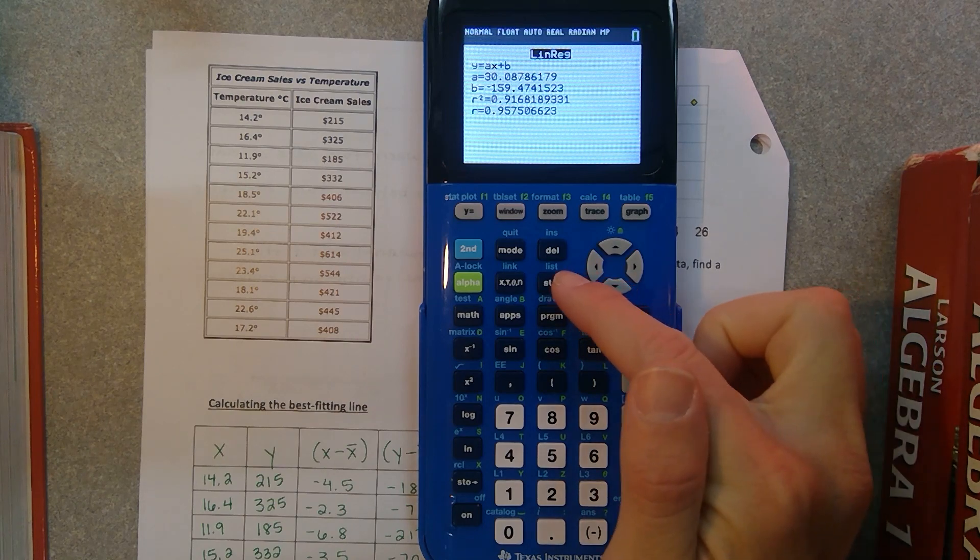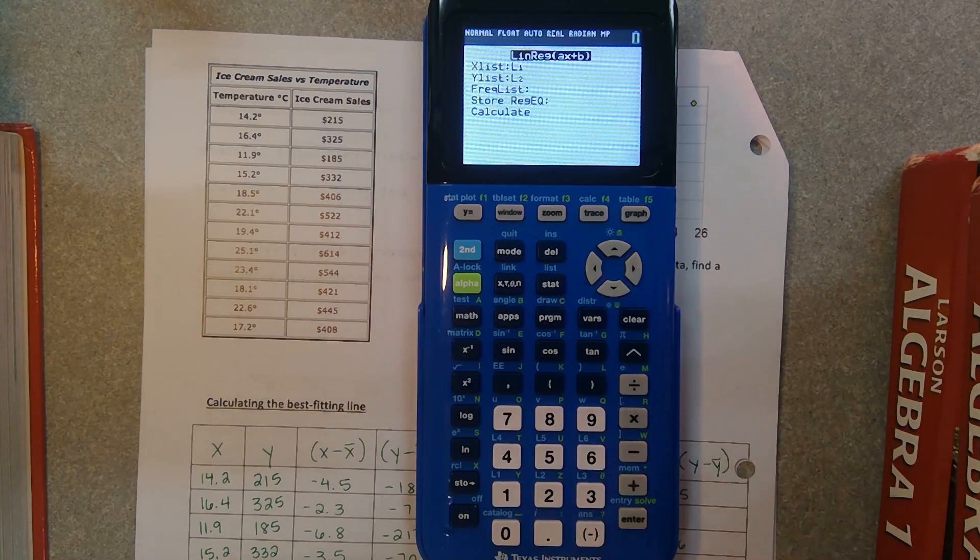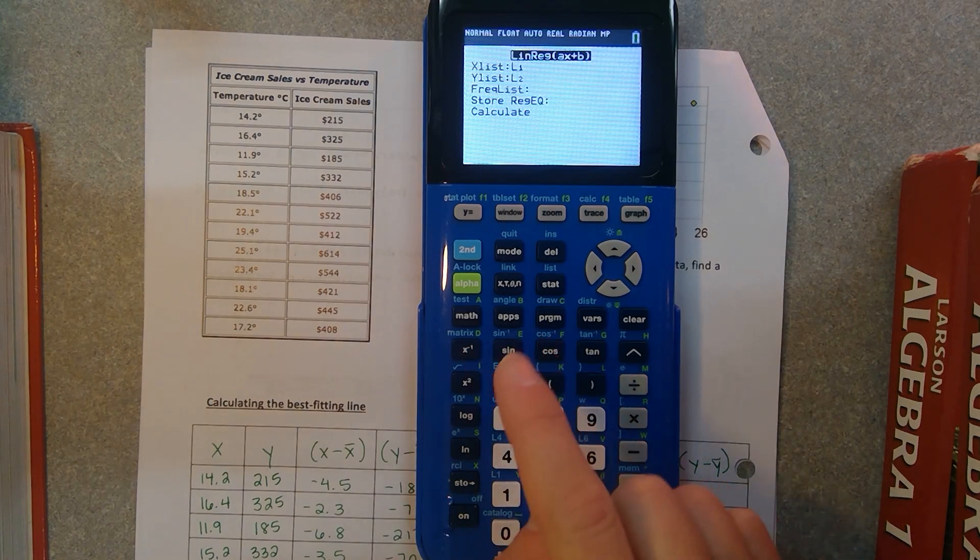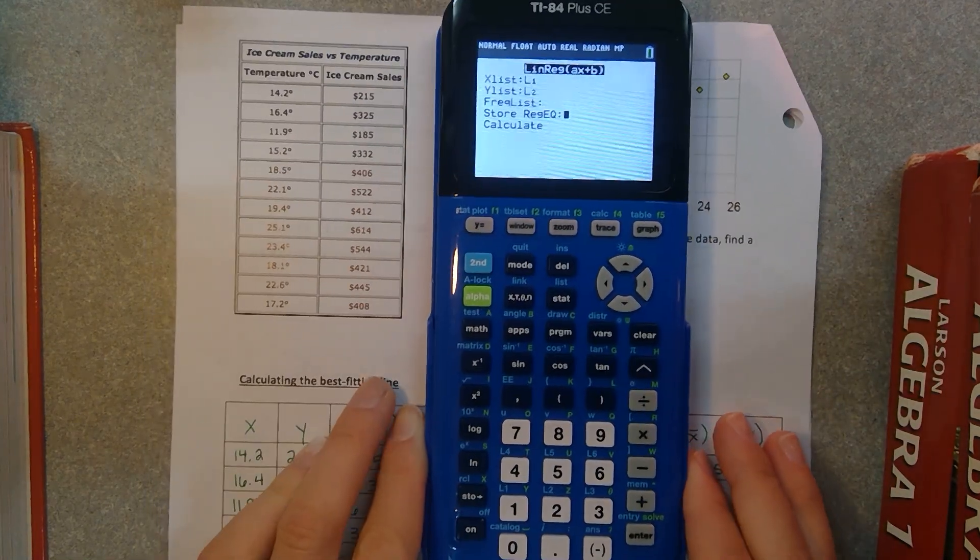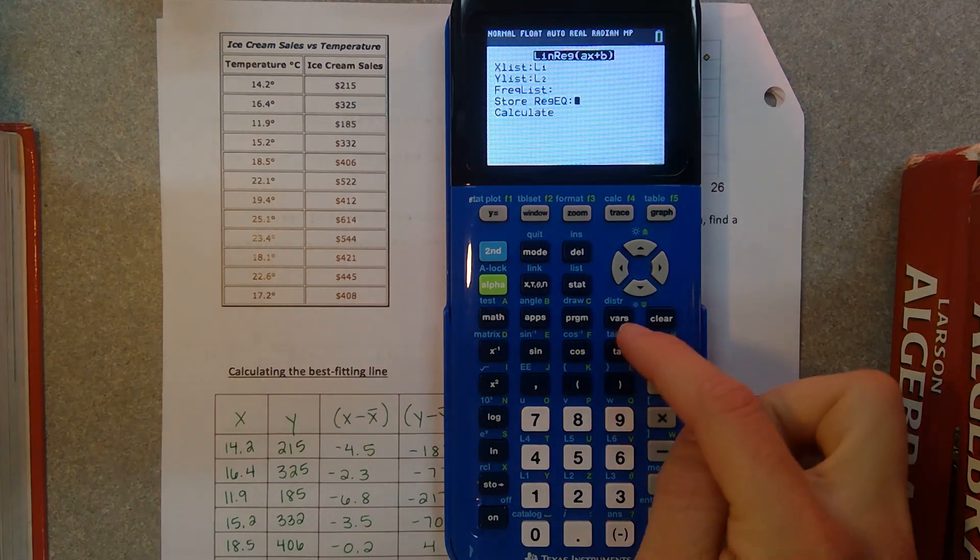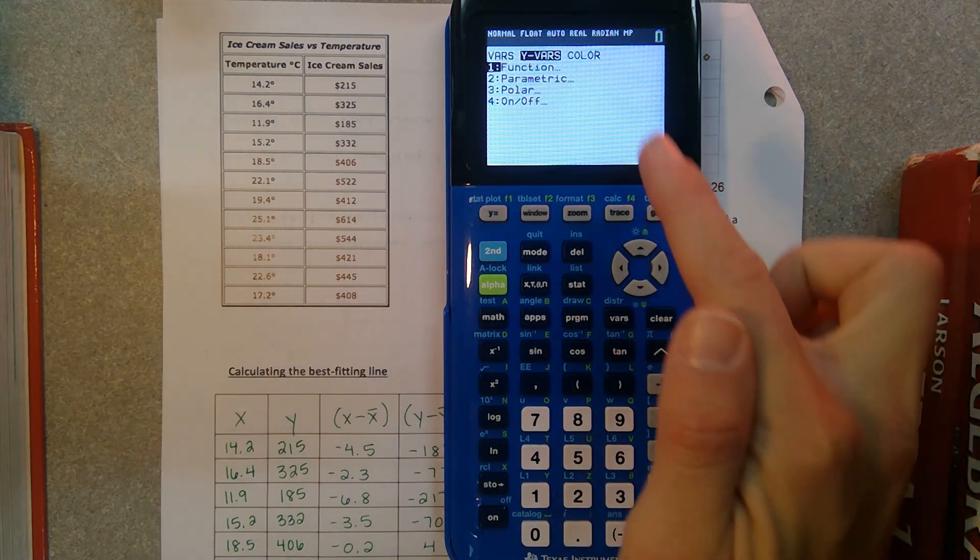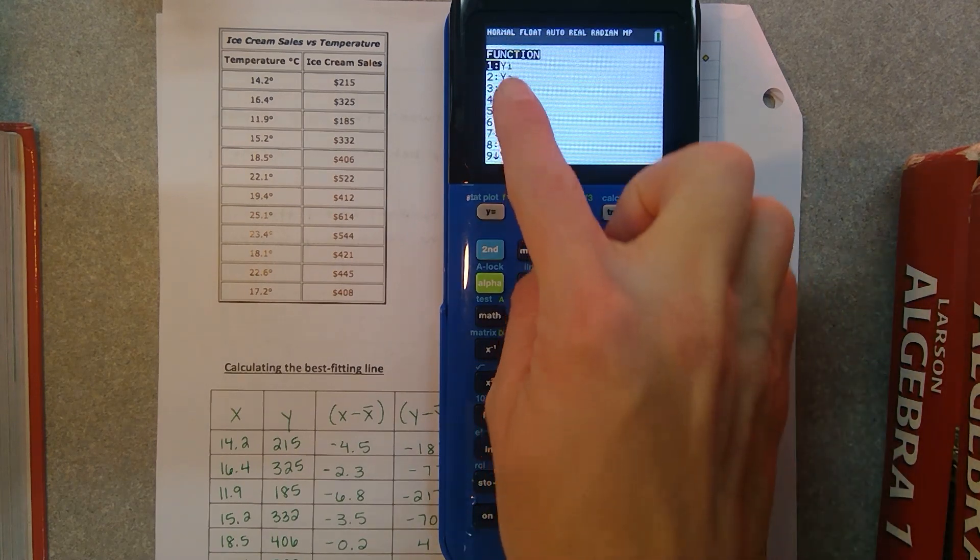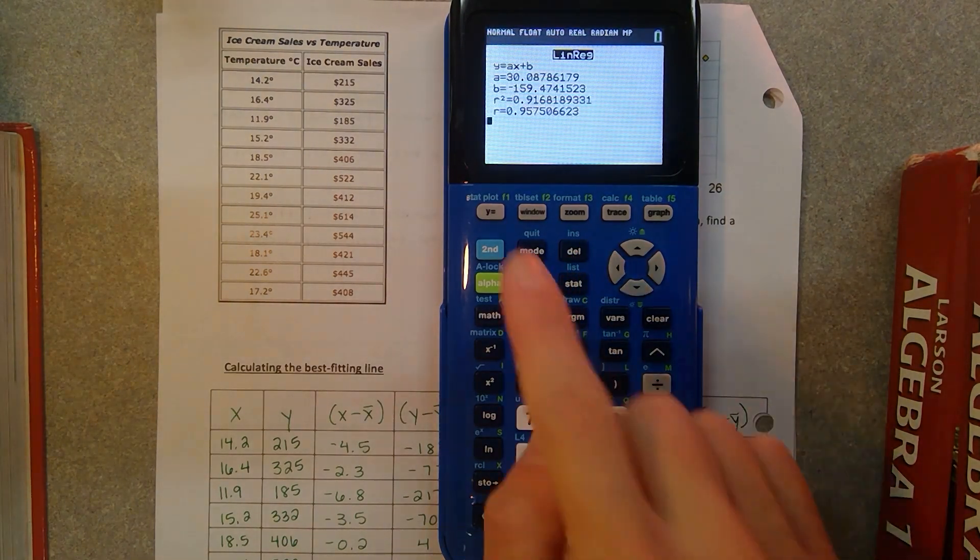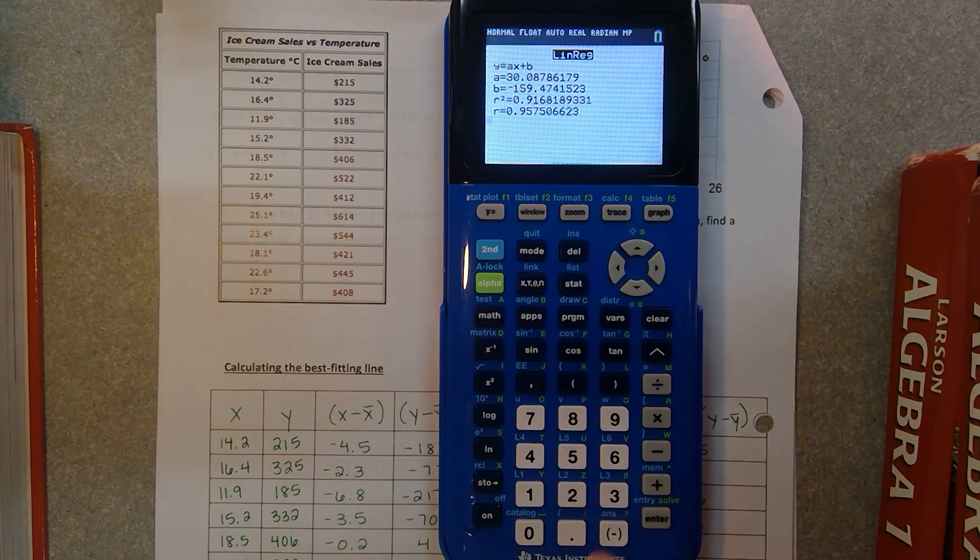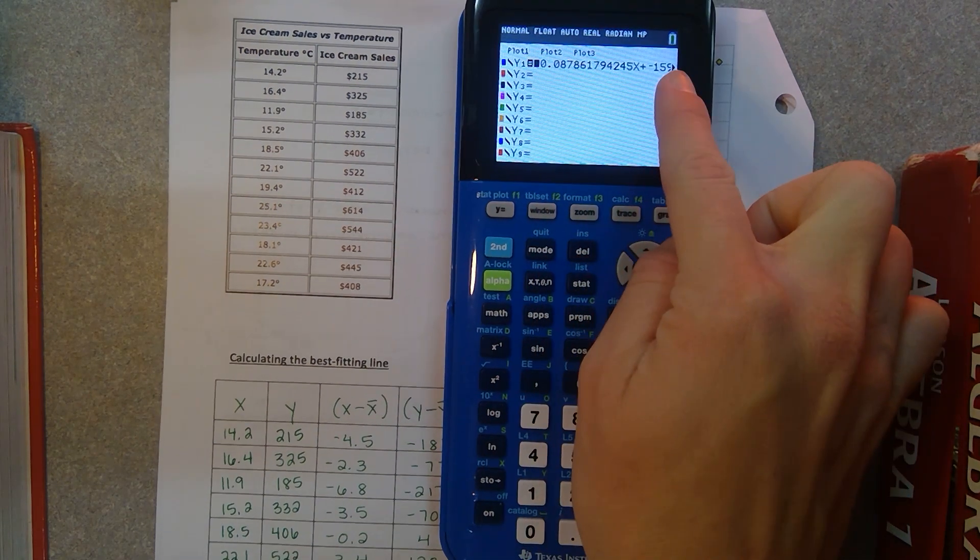Now I'm going to show you a couple other things that your calculator can do that are pretty cool. So we still have those lists entered. If we hit stat, calc, number four, down here where it says store regEQ, that's the regression equation. Basically I can store that equation in my calculator and it will graph the scatterplot kind of like we saw over here. And then it actually graphs the line through those points. So what you're going to hit here is basically where you're storing it. VARS is this button right here next to clear. You want to hit the VARS button and then scroll over to YVARS, Y variables. Function, yes this is a function. And then we're going to store it just in the Y1 slot. Hit enter, and then we're going to hit enter one more time.